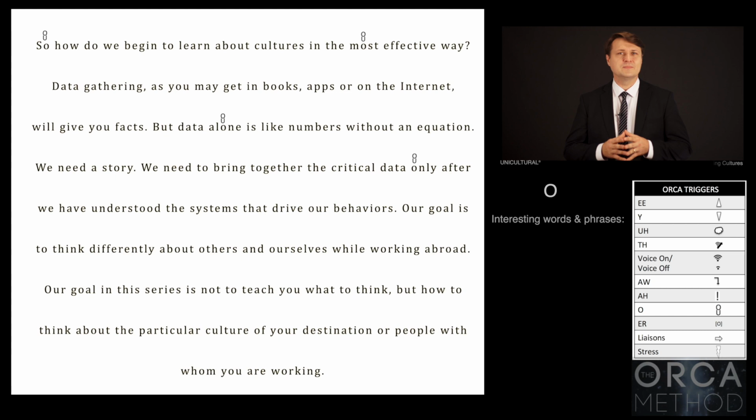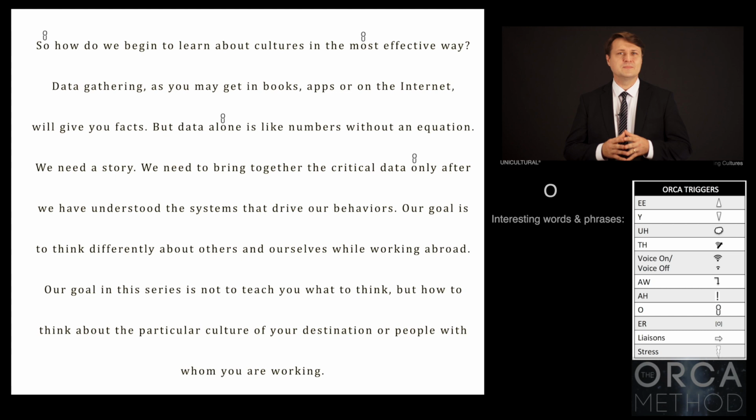And let's try O. So how do we begin? So is basically O and oo. If you have an O in your language, flat O, and you have an oo, put them together. Oh, so. And that's the round American long O. Every time you see the OU symbol, make the O sound. Unconditionally. So identify it first. If you are ready, if you have the O sound, let's go.